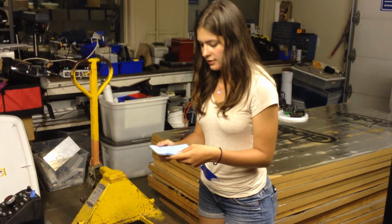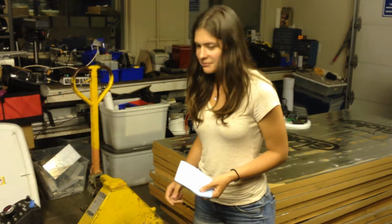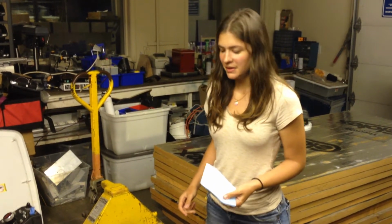WIKISPEED, Lynnwood, Washington, July 11th, 2014. I'm here with Pamela, and we've just been measuring engine module V4. Can you walk us through?